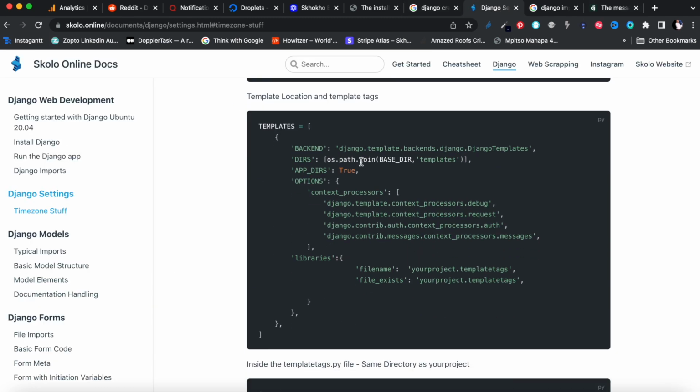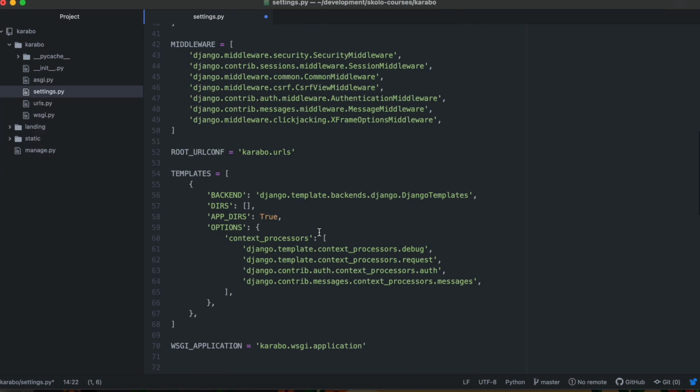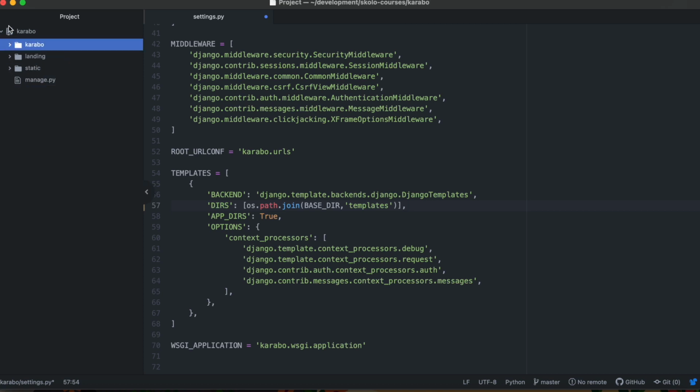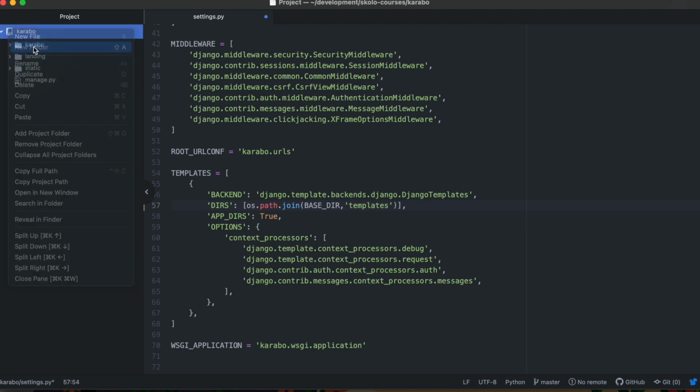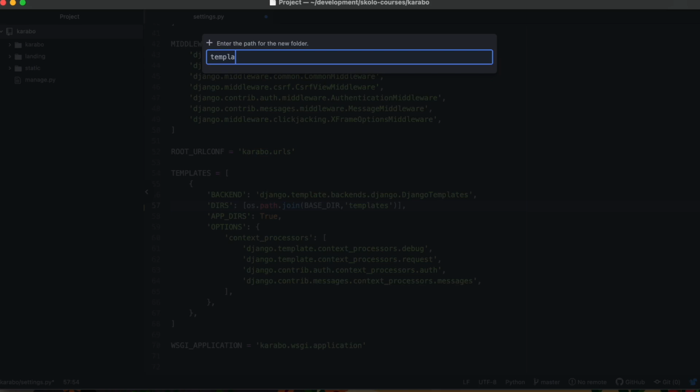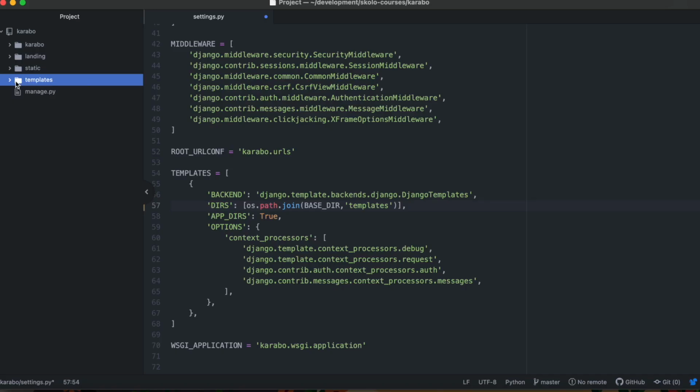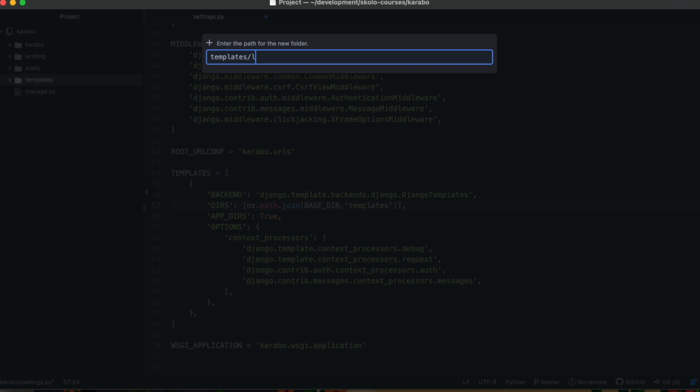Okay. So the next thing you want to add is inside of your templates, you need to create a templates directory. So you can just basically copy this and edit inside of the template dirs inside there. So you can just replace that with that. So this means that Django will look for HTML templates inside a directory called templates. So we must then create that directory, right? So over here, what we'll do is create a new folder that we will call templates, right? And inside that templates folder, we can create another one that's called landing, obviously.